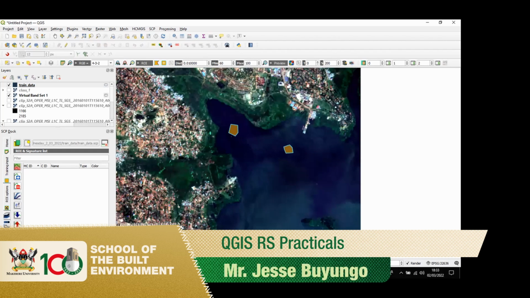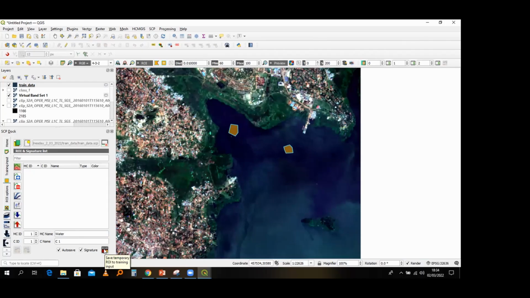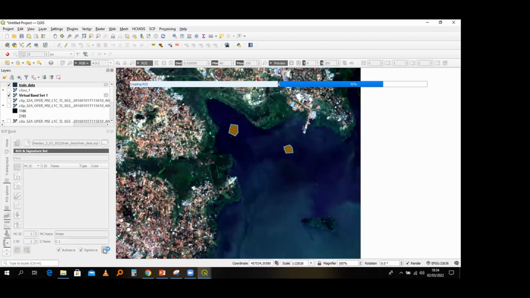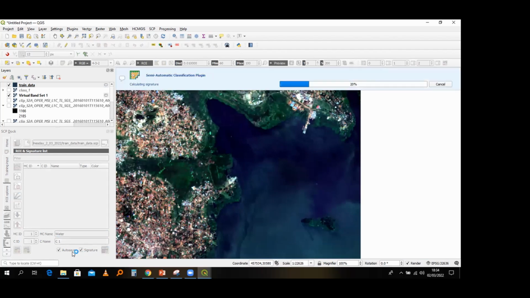To save, I click this button, and then it will create the ROI and compute the signature. As you see, it's calculating the signature, the same way QGIS calculates the signature files. It doesn't take long, a little time, and it finishes.